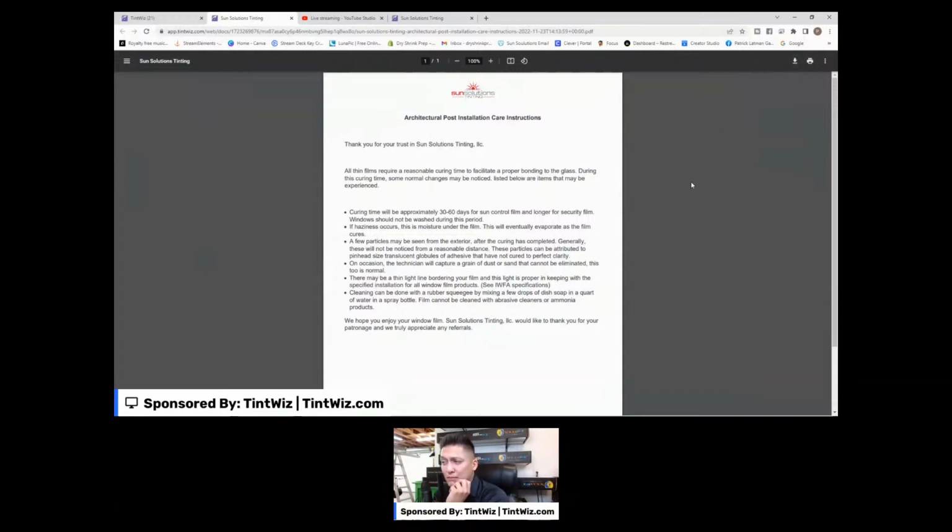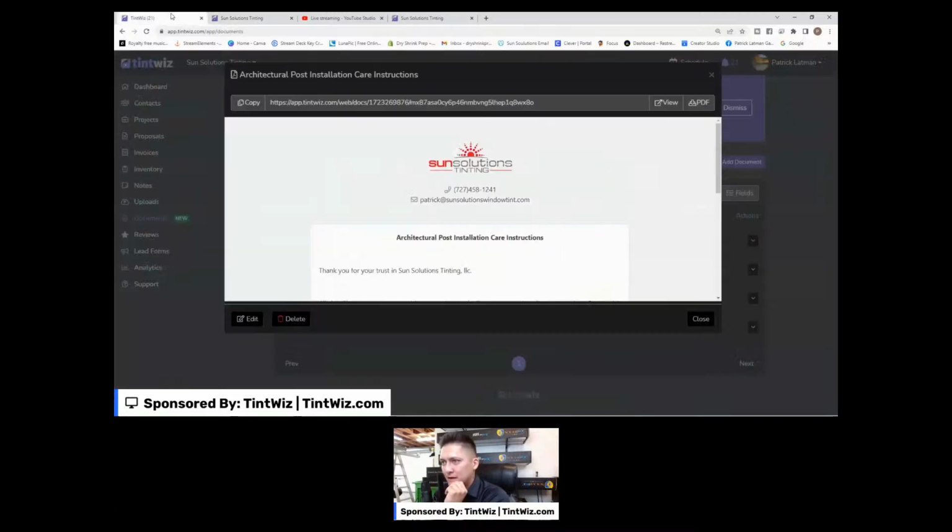Would anyone need them printed? I guess you could save them and print them for your clients, but why do that? It's so much easier to just keep it paperless, right? Because what are you going to do? Print these and give them to your installers, and they install it, and then they have to go over this paperwork and information? No, just all the information is sent to you. Thank you. Have a good day. Goodbye. Right?